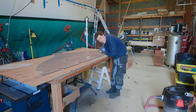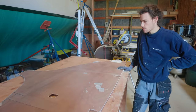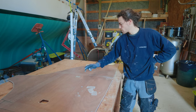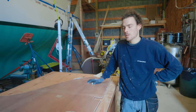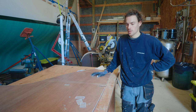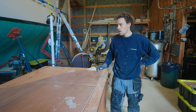Hello, Aladino. Hello. What are you working on? I glassed the other side of this bulkhead yesterday. Oh, nice. I'm just cutting away these little bits of fiberglass, just to have it a bit cleaner and so that it can actually go in place and out of place. All right. And there's peel ply on it, but I'm leaving that for protection. So I'm just cutting away the excess glass. Nice. Looks good.